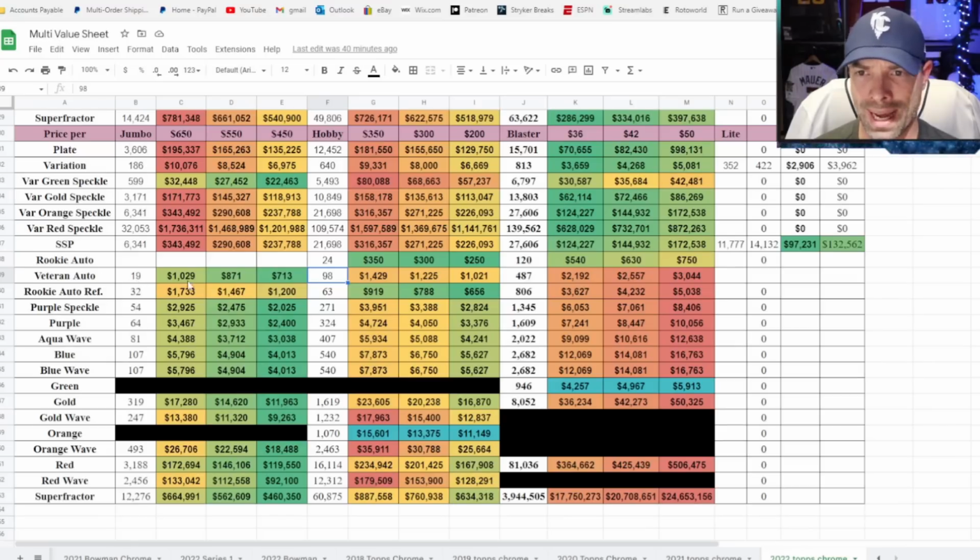So I don't know where these odds are screwy, but it seems to me you're getting at least 1 or 2 veteran autos in a jumbo box. I don't know. I'm just going with what the pack odds say. But let's look around here. For a rookie auto, it seems like a hobby box might be the best way to go. But for almost everything else, the jumbo box is the best way to get your autograph.